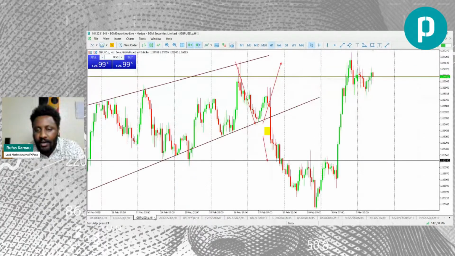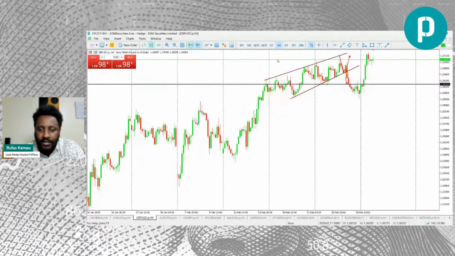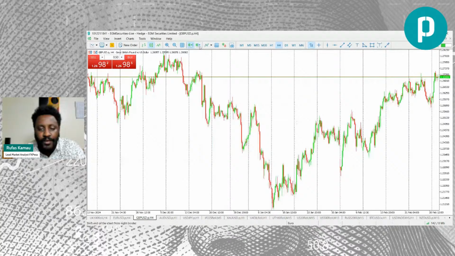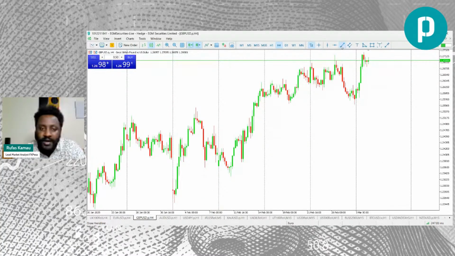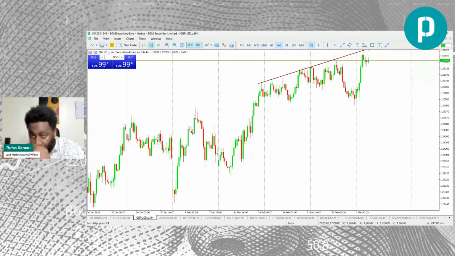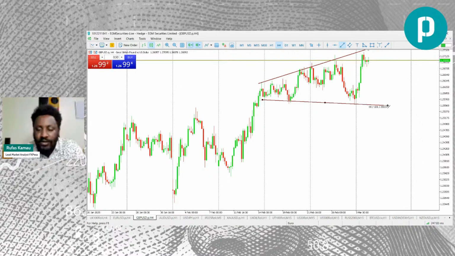So for Pound USD, we also expected some form of bounce along this area here. A strong rally happened yesterday, and now you can see that the market is struggling to move higher. So if we eliminate all this and try to understand the strong bullish momentum in Pound USD, good chance that we have already touched the resistance area. We can already see that the market is struggling to break above this. So if I was looking for a trade, the Pound USD wouldn't be the best target compared to the other pairs we are watching in the markets.